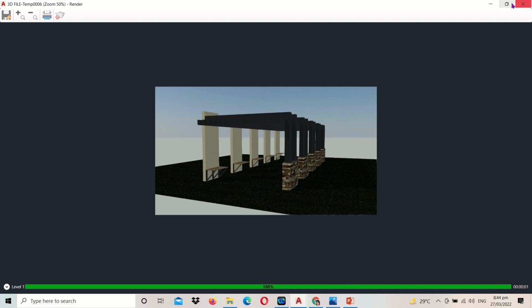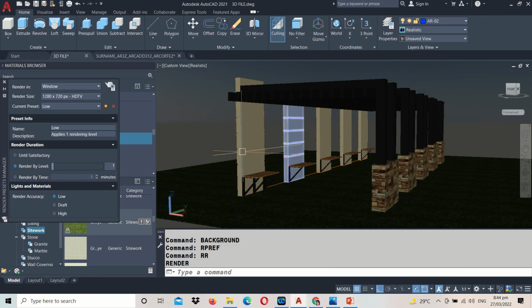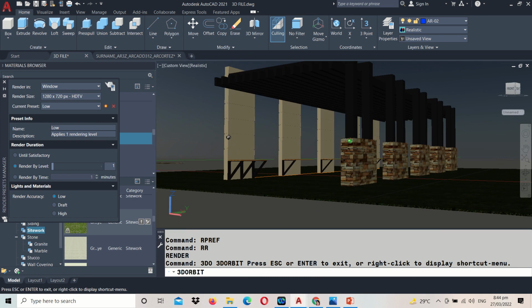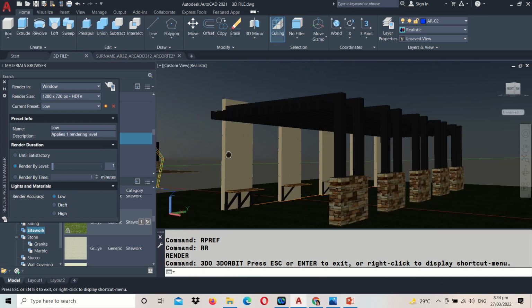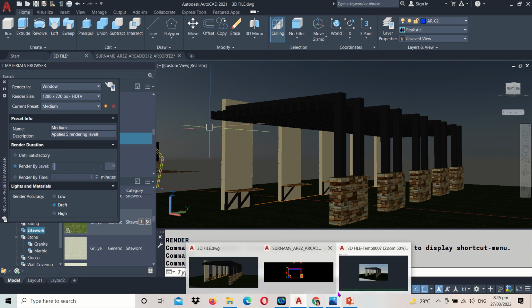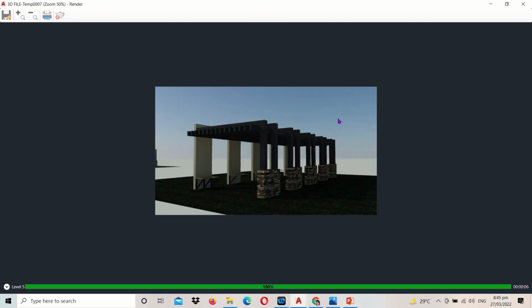Let's minimize this one, or you can actually close it. Okay. I'll just 3DO. Gusto kong lumitaw ng konti yun doon. Okay? Tapos, dito, from low, we'll take it medium. Then, that's RR. Enter. Okay? So, from the AutoCAD window, lilipat po yan ng render window. Ito siya.